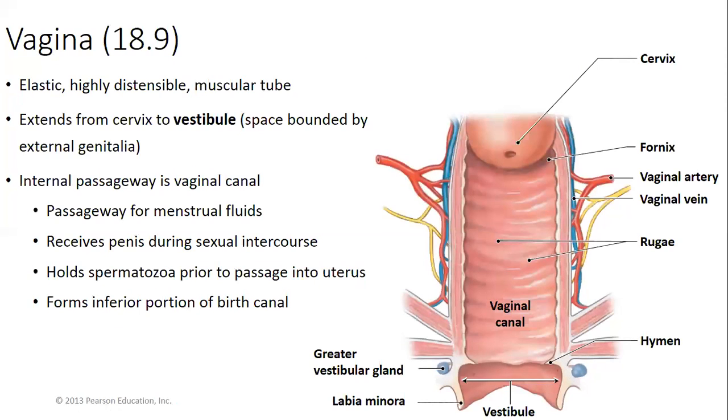The vagina is extremely elastic. There's a lot of elastic fibers to allow for expansion. It's very distensible, but it has muscle as well. There's muscle in the wall. It extends to the vestibule, this area here, where the vestibular glands, the accessory glands that surround the vaginal canal, secrete fluid to lubricate the vaginal canal during intercourse, which is basically your passageway to and from the uterus.